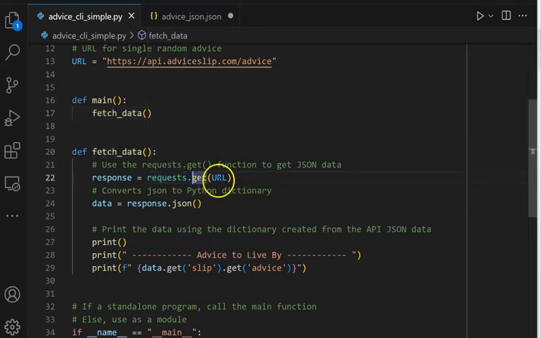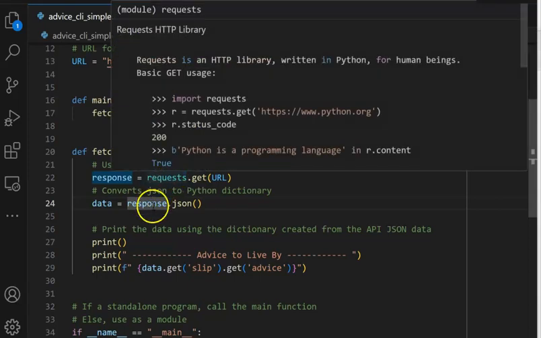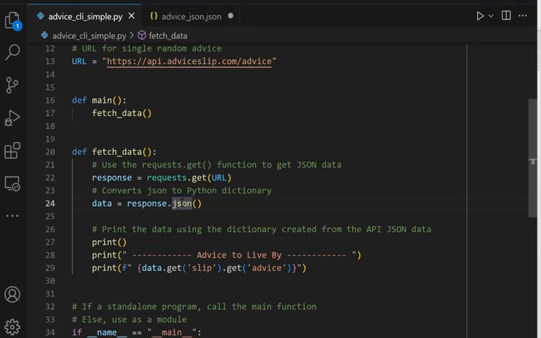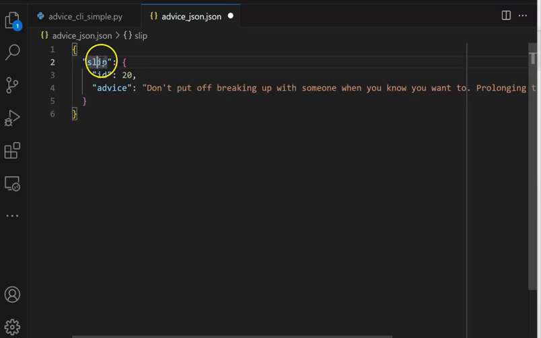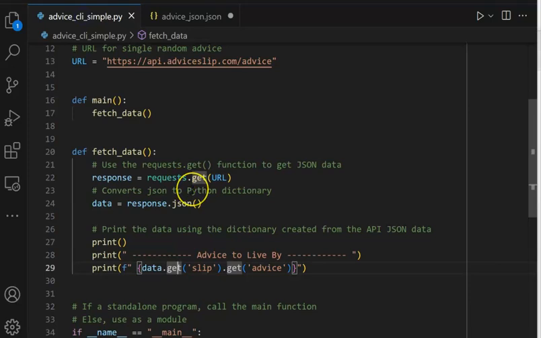We use the requests module to get the JSON from this URL and store it in a response object. The requests library can take that response and convert the JSON into a dictionary, list, dictionary data structure that Python can understand, and then we can pull that information out using, in this case, two gets, because we have a dictionary inside a dictionary. Well, that is our introduction to dictionaries and one fun use of dictionaries.